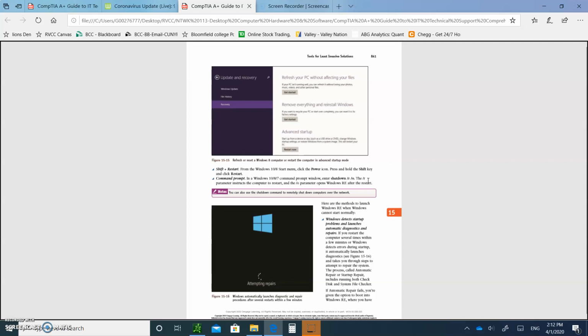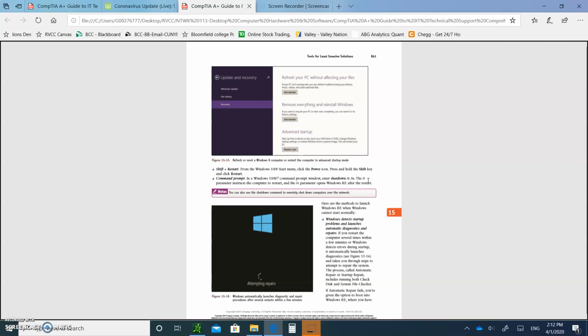Step number 4. Windows detects startup problems and launches automatic diagnostics and repairs. You probably don't even have to do anything. If you restart the computer several times within a few minutes, Windows will detect there's an error during startup and will automatically launch the diagnostics for you. Worst case scenario, just keep restarting it.